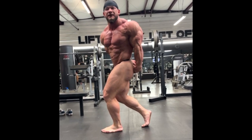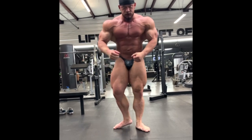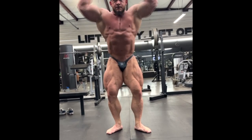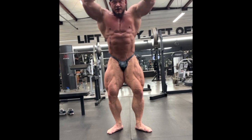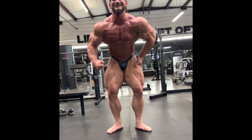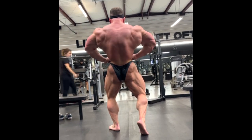Look at the shoulder separation, look at the small waist. Two of the most impressive things in this video: first, the details in the quads — he never had these deep cuts. Also the waistline and abs — look at how small his waist is right now. The V-taper looks amazing, and the conditioning in the shoulders and chest is definitely the best Hunter ever had in his life.